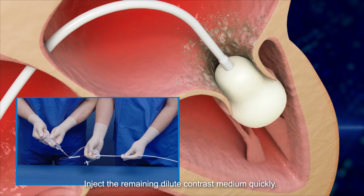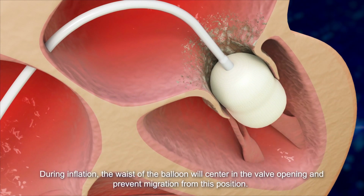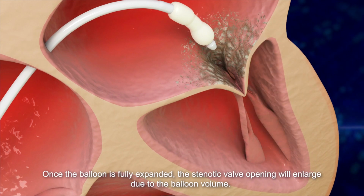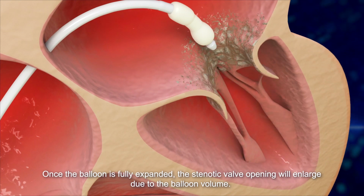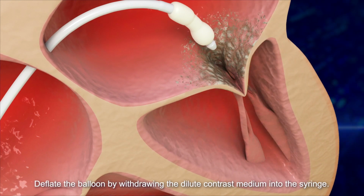Inject the remaining dilute contrast medium quickly. During inflation, the waist of the balloon will center in the valve opening and prevent migration from this position. Once the balloon is fully expanded, the stenotic valve opening will enlarge due to the balloon volume. Deflate the balloon by withdrawing the dilute contrast medium into the syringe.